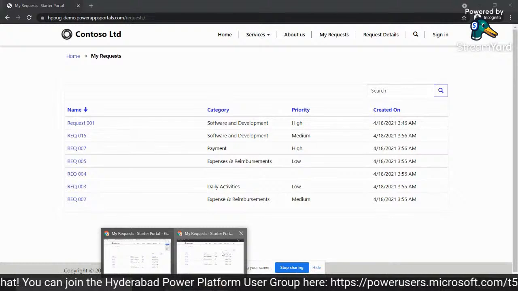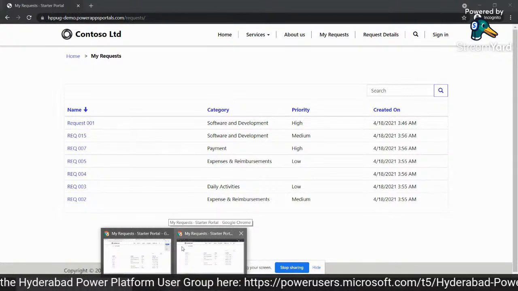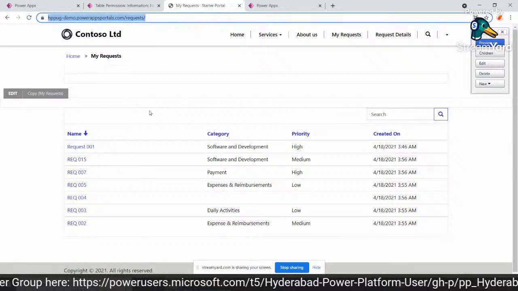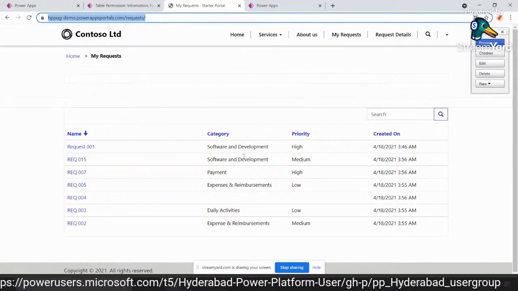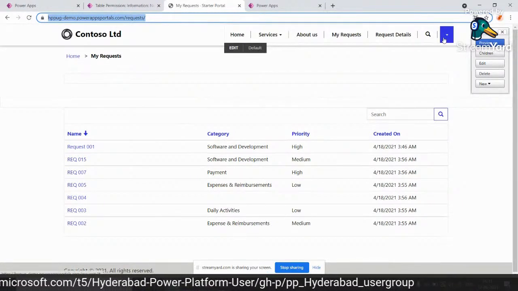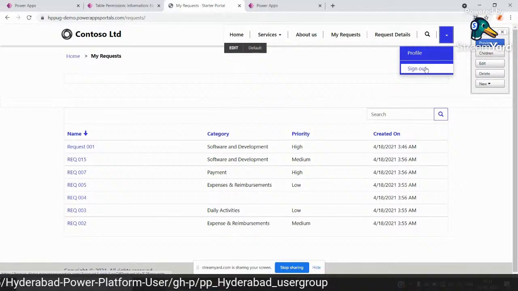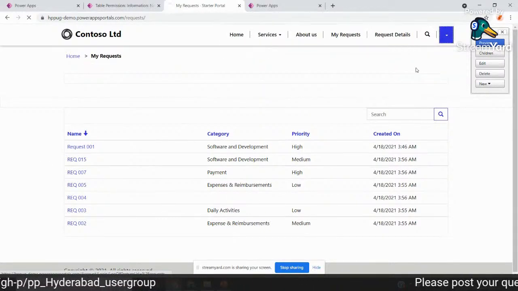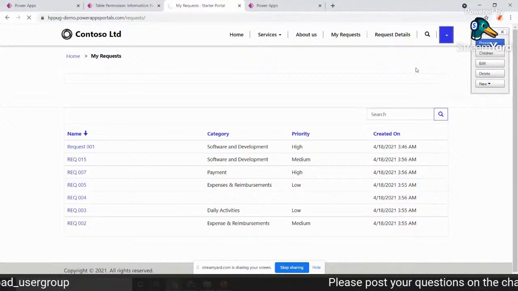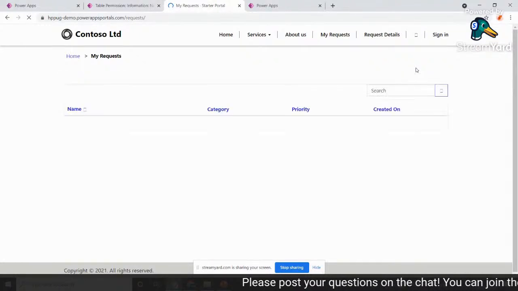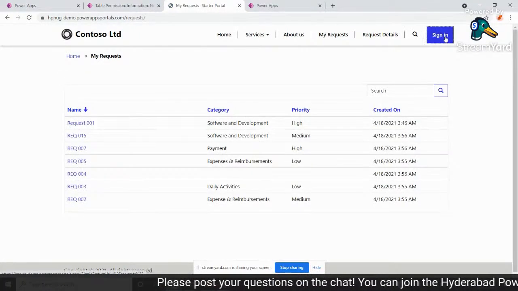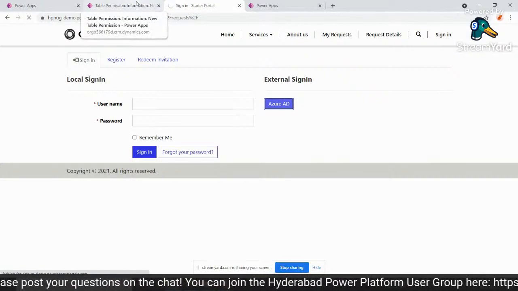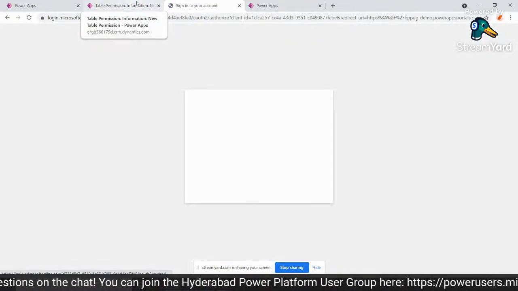So let's consider the case where I want to set up this security in a way where only a certain set of users, or the person who is logged in, can see their own requests. I'm going to log out of this user because there is no backend data for the user I registered. So I'm going to log in with my Azure Active Directory, so that when I set up the permissions, I should be able to see some data which belongs to my context.